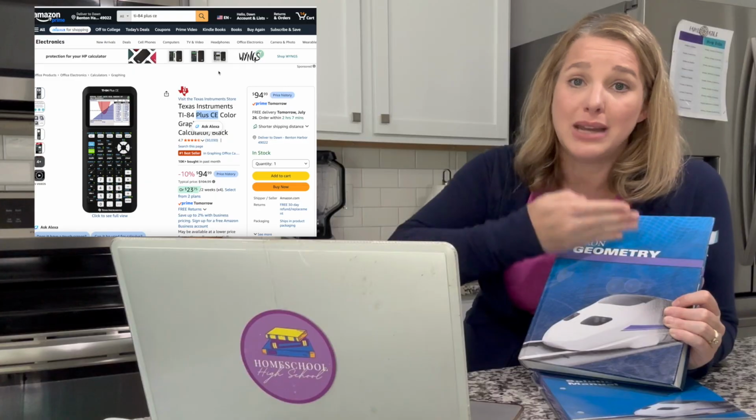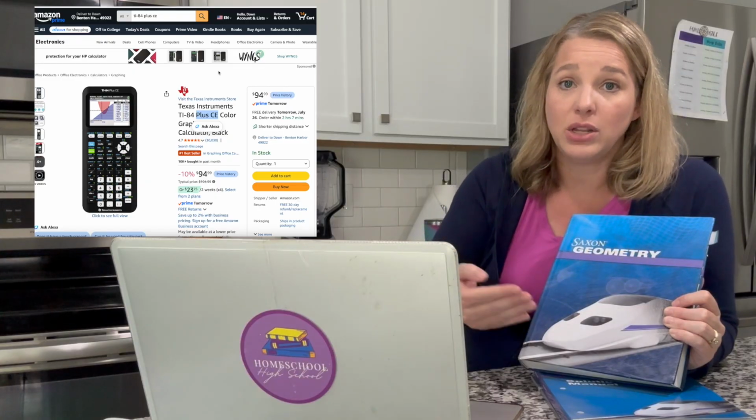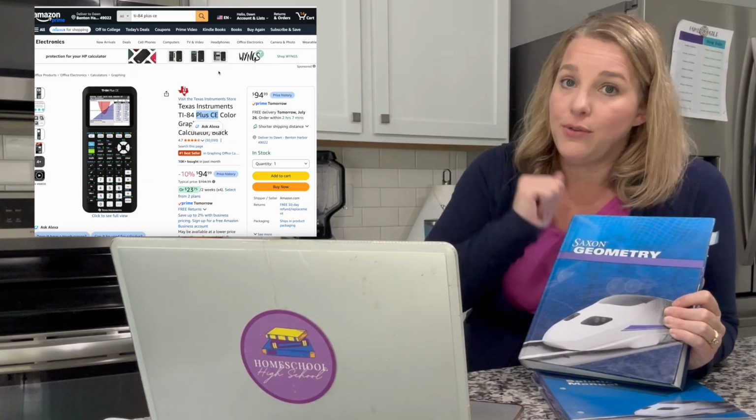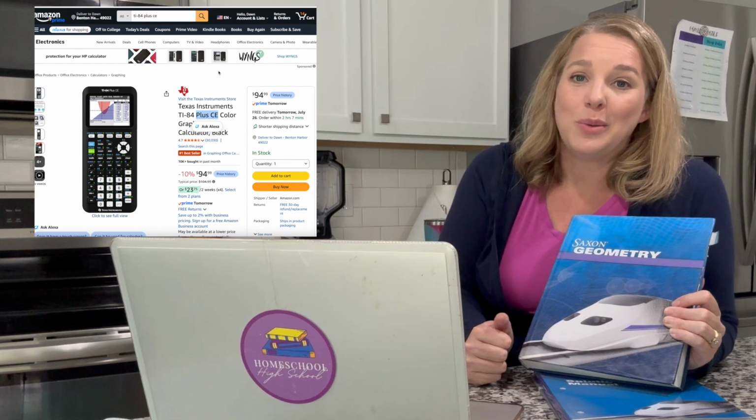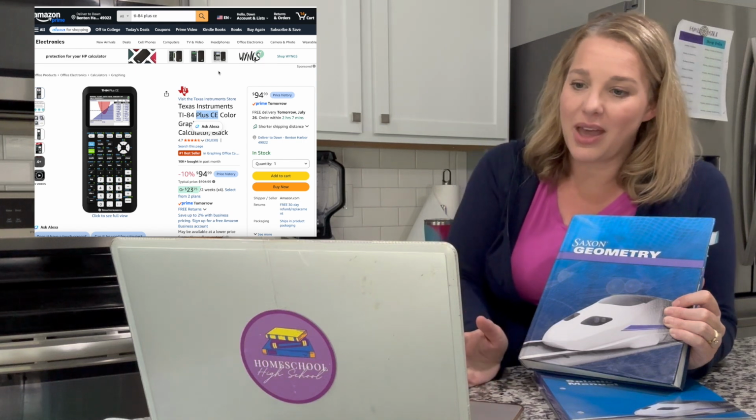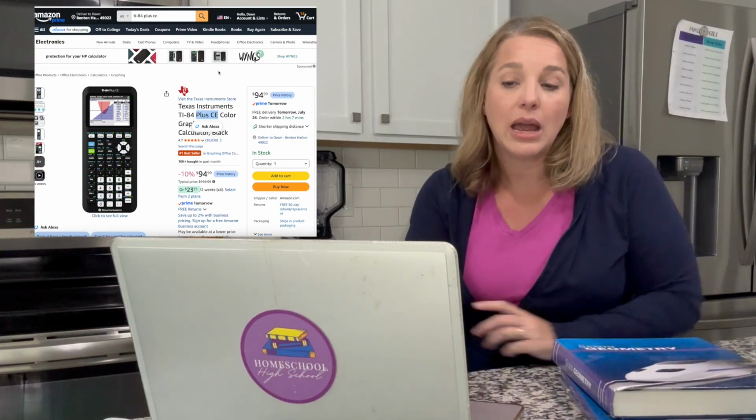So in here, it goes step by step and teaches you exactly how to use it to do what you want to do. If you have the time and inclination, you're welcome to do that, or please do get the TI-84 if you can. There are several TI-84 simulators. I have not had an opportunity to use them and try them out. If you just can't afford a TI-84, you could go onto one of those and see how well they work, if they really do what they're supposed to. I don't have experience with them, I just know they exist. So that's an option if you're not able to purchase a TI-84.